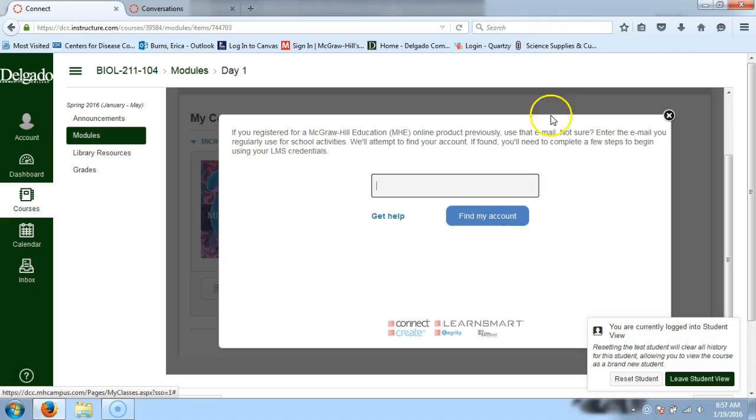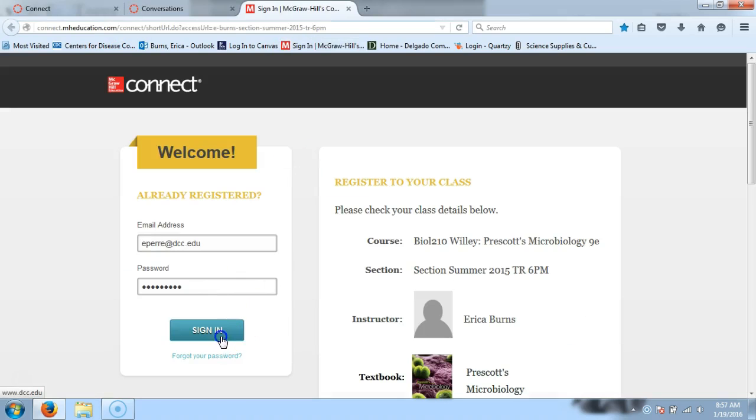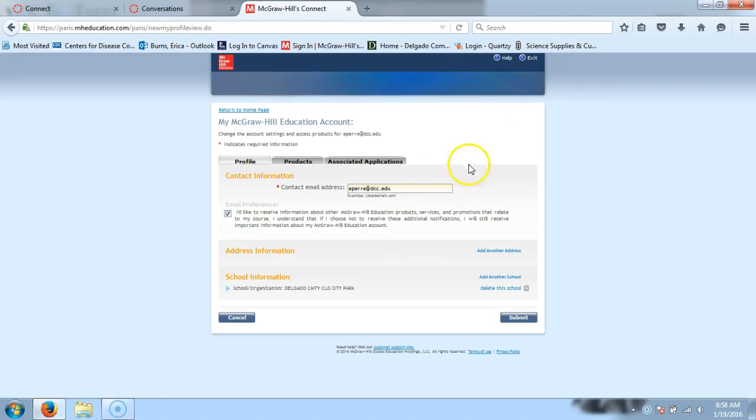The other thing is, once you're into your Connect account, which let me pull up mine, this is a different class, doesn't matter though. Go up here to My Account, and it will tell you how long your access is for, what access you have, and all that. So that way you can maybe use it until it expires and then buy your code or decide. Or call them and see if they can make a deal for you. Make sense? Everyone's good? So that's number one homework assignment. Click, register.